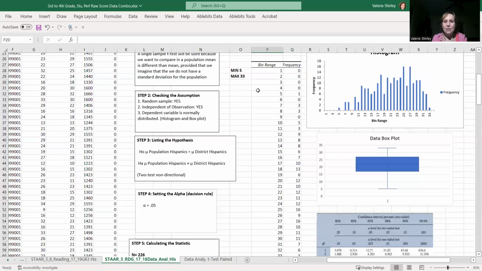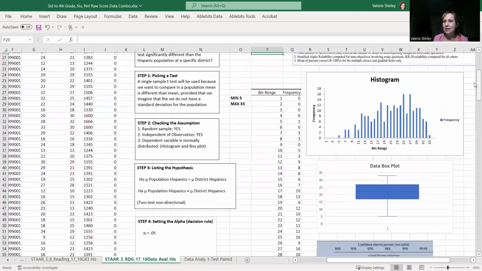And then using that bin range, we calculated the frequency. And with that came our histogram. So here is the visual representation of the frequency and the number of test questions that were correct by X amount of students.